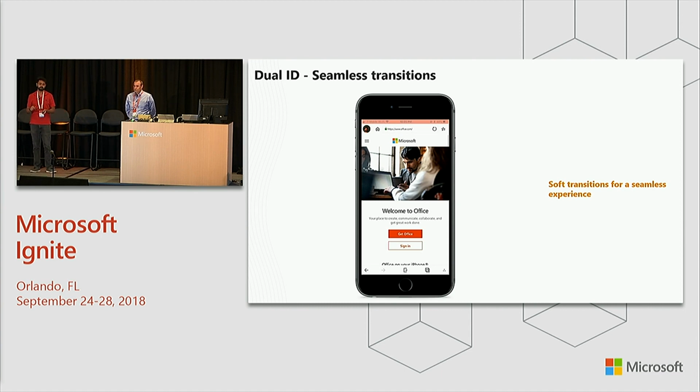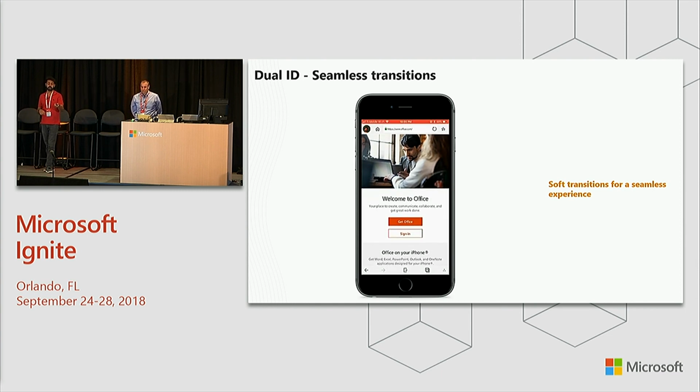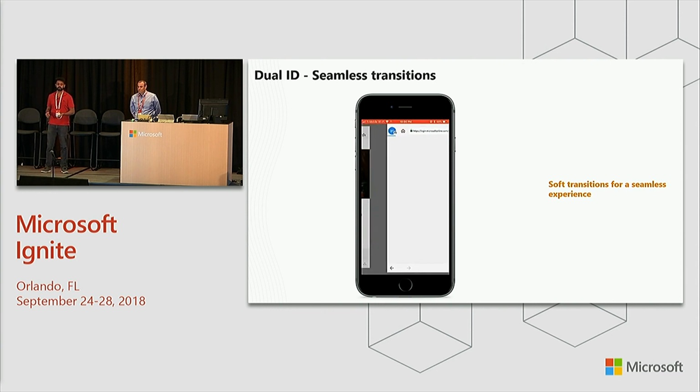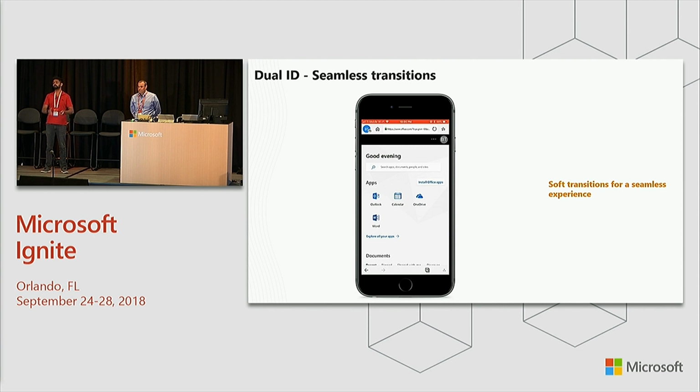So in this example, I'm going to show you that if you're going to an AAD authenticated site in your personal account, Edge is going to know that you're trying to access an AAD authenticated site in your personal. It's going to pop up a message saying, do you want to switch? So in this case, I'm in my personal account, going to office.com, I hit sign in. Now Edge knows, it's asked me, do you want to switch to your work account? I say yes. I just simply move in. I don't have to do anything. It's going to single sign on and go straight away into my Office home. I don't have to sign in, don't have to do anything.